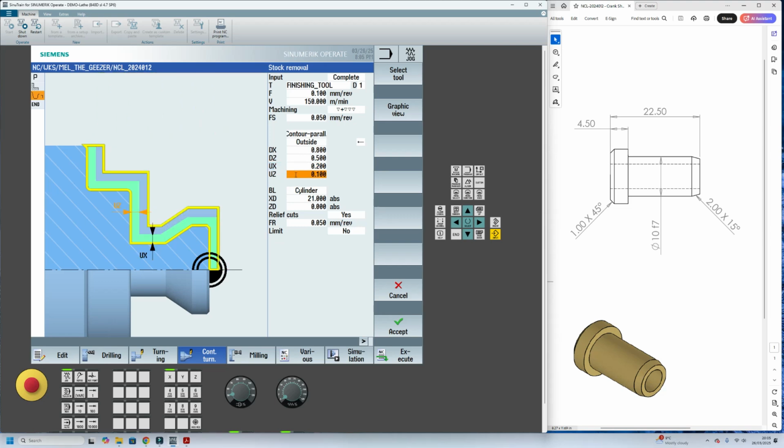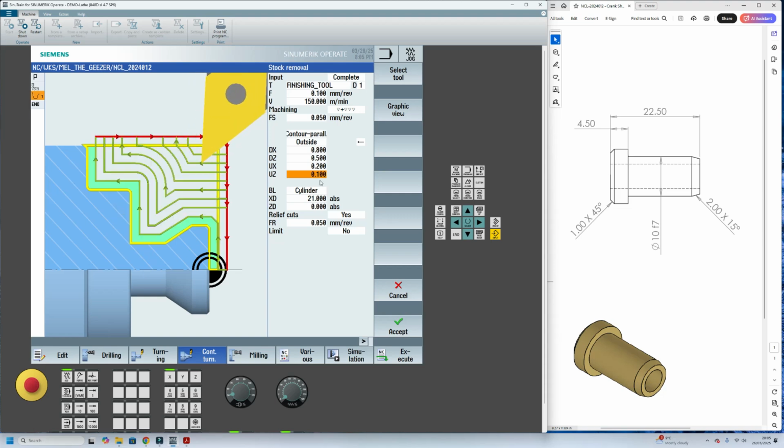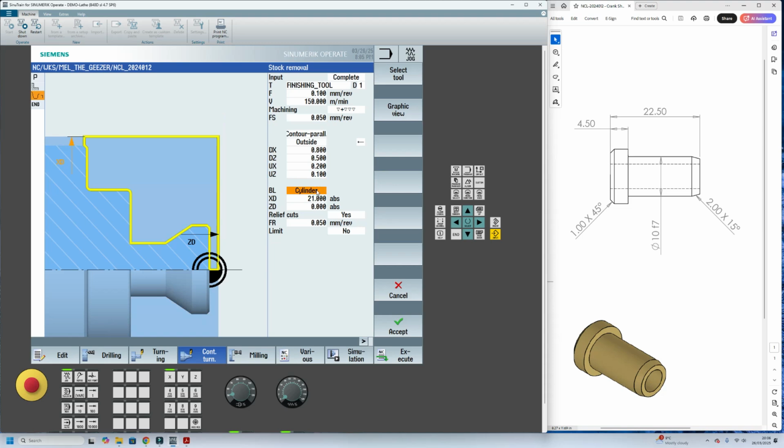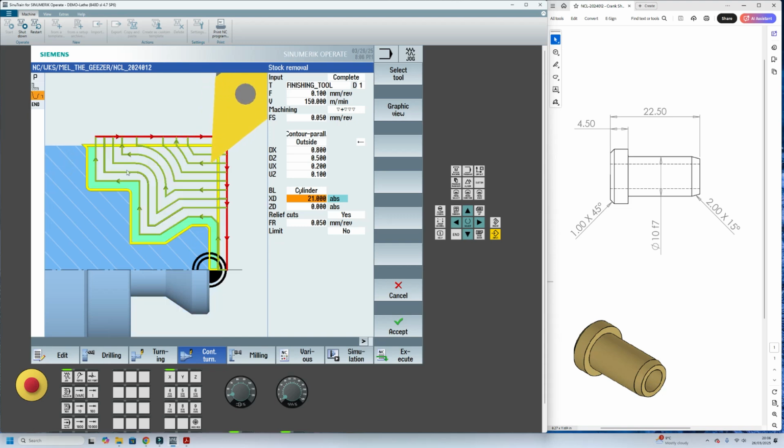The UZ, so in the roughing cut, if you look where the mouse is, this green bit here is how much you're going to leave on that shoulder. Now, we need to leave some material on the shoulder for the finishing pass. Again, it's a cylinder, and we just refer back to the size of the bar. You remember I said we're going to go out to 21 mil. I need to make sure 21 mil is in the XD. You see this XD, orange writing. So as it goes in, it goes out to 21 mil, so you're giving it some clearance as it comes out.